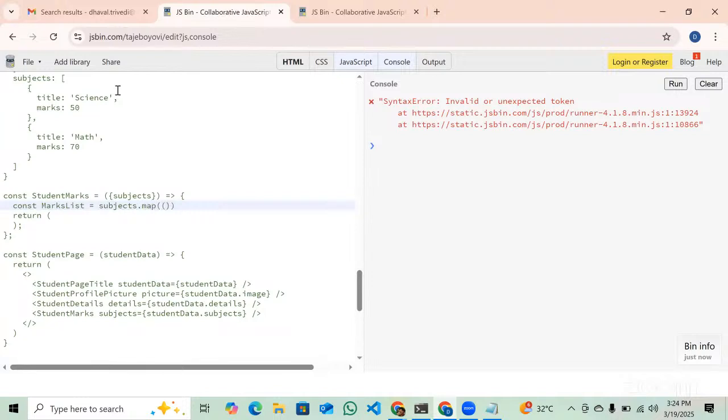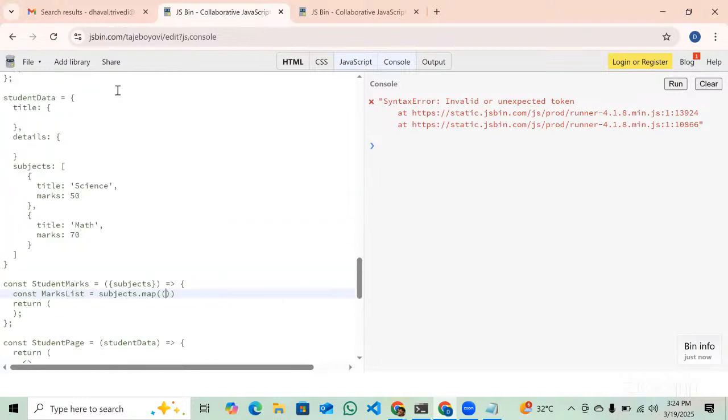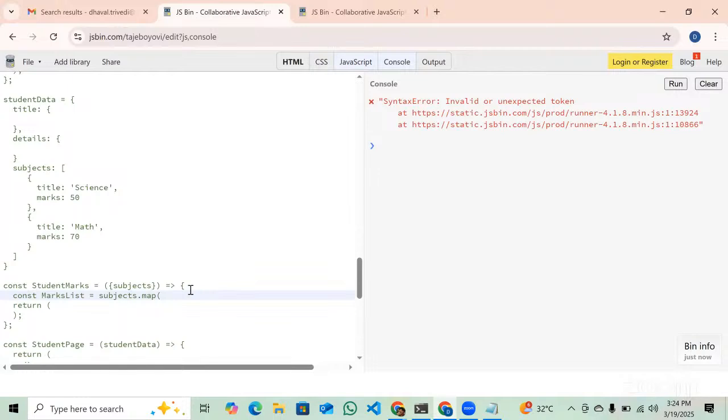And what I want to do in that, I want to define a function. Let me create a separate function for better readability. Const subject mark equal to a function which takes in one subject detail object and returns me something.